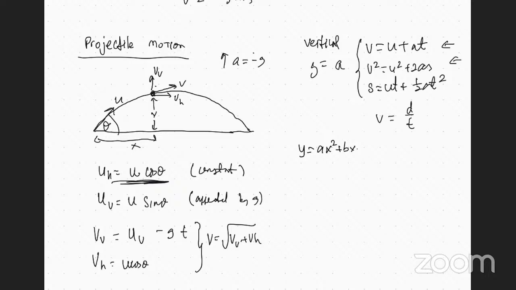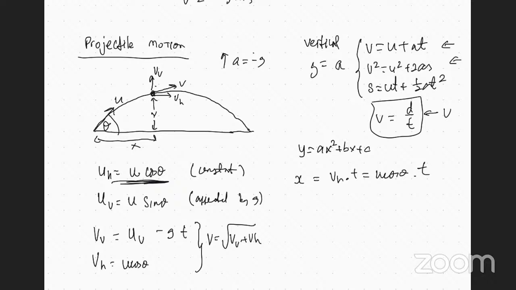Before we find y, let's find x, of course. How do we find x? X is the horizontal displacement. The only horizontal equation we have is this one here. So horizontal displacement is horizontal velocity by time. Horizontal velocity is u cos theta, and you're multiplying that by t. Okay? Sorry, that's your horizontal displacement. Sorry about that.